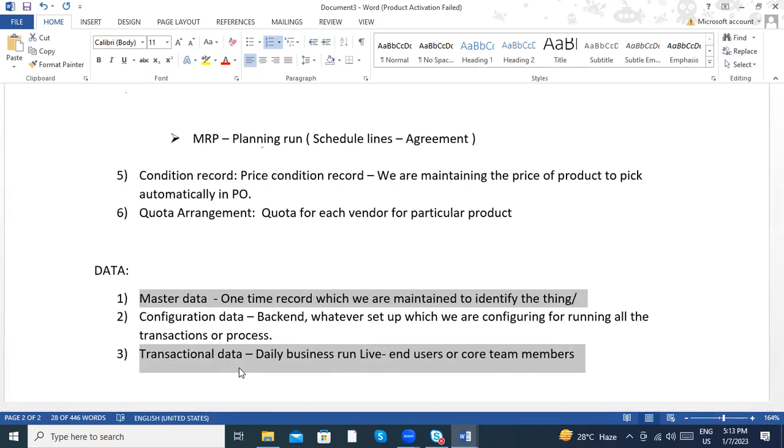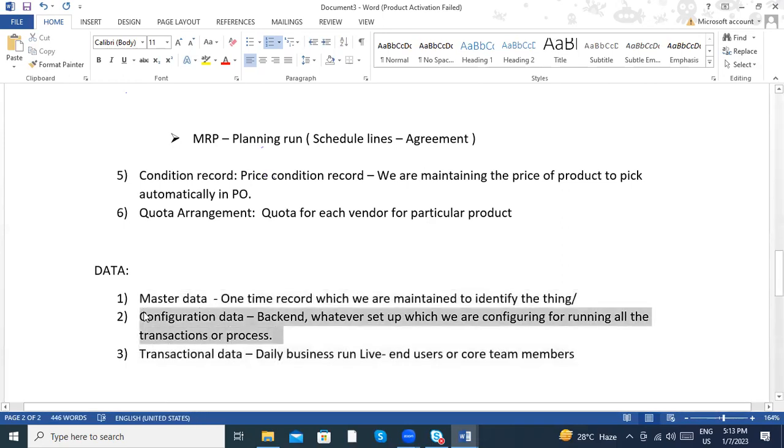Either core team members who will be working on the business side are working, but configuration is like a consultant will be performing it. In the development system, they will perform these configuration changes, and they will move to quality, and then to production, because these are backend settings. If you change anything, the production will be impacted. So you should do proper UAT testing, everything, and only then move to the production system.